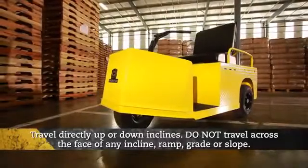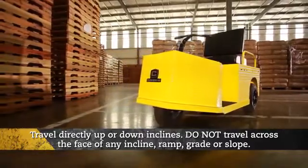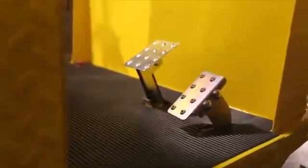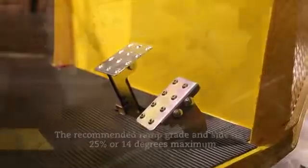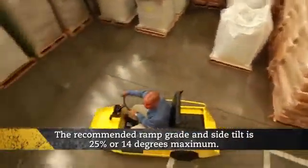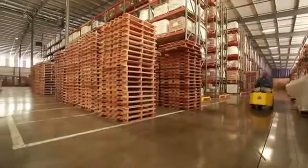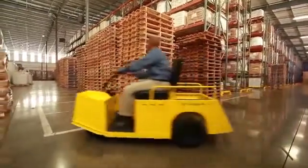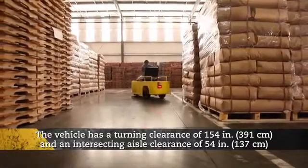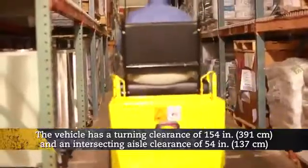Travel directly up or down inclines. Do not travel across the face of any incline, ramp, grade, or slope. Use the service brake to control speed when traveling down an incline. The recommended ramp grade and side tilt is 25% or 14 degrees maximum. A sudden stop or change of direction can result in loss of control. The vehicle has a turning clearance of 154 inches and an intersecting aisle clearance of 54 inches.